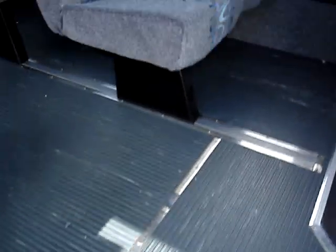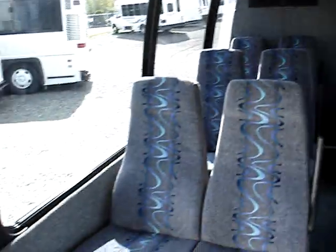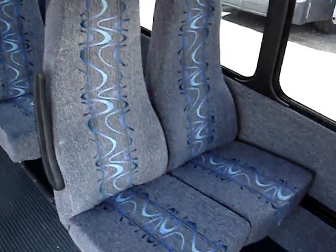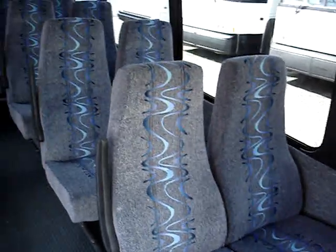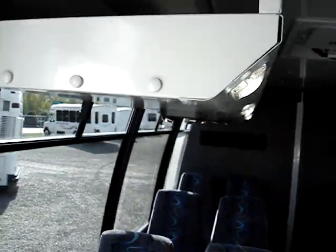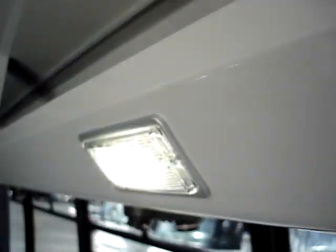Walking into the bus, you'll see a nice rubber floor with a ribbed aisleway. It has stainless steel strips that help minimize the amount of water that gets in between the seams of the floor. We've got high-back passenger seats with armrests, Level 4 CMI covers. The bus has overhead luggage racks with reading lights, and all interior lights are LED.